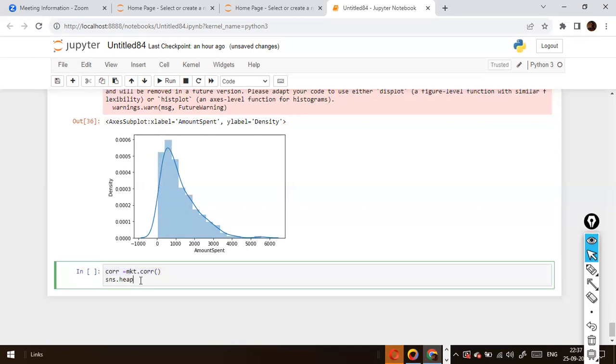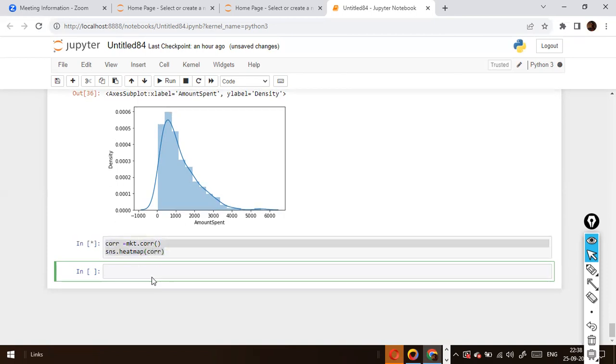Now I'm going to use the heat map. This is one interview question. The interviewer will ask you, how do you find out the correlation between the variables within your data set? You can tell them there is a function called the corr function. I specify the corr function followed by the data frame name and store the value in a variable. That variable I use in a heat map visual to plot it, to get a better understanding. I just use core. Let's see what happens.